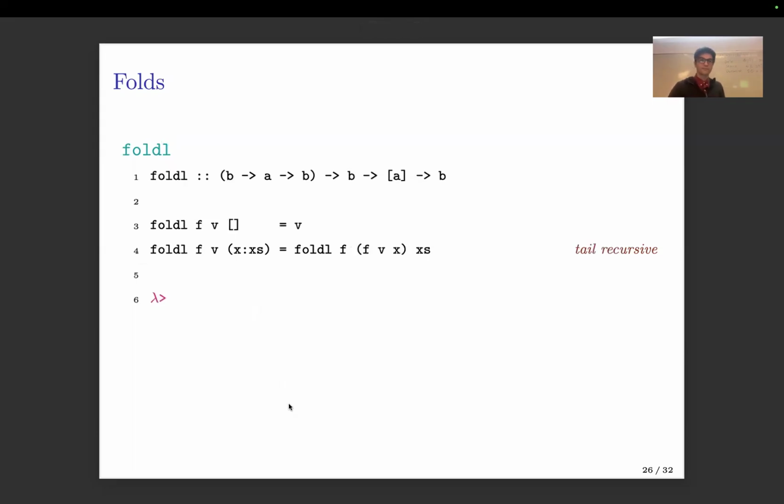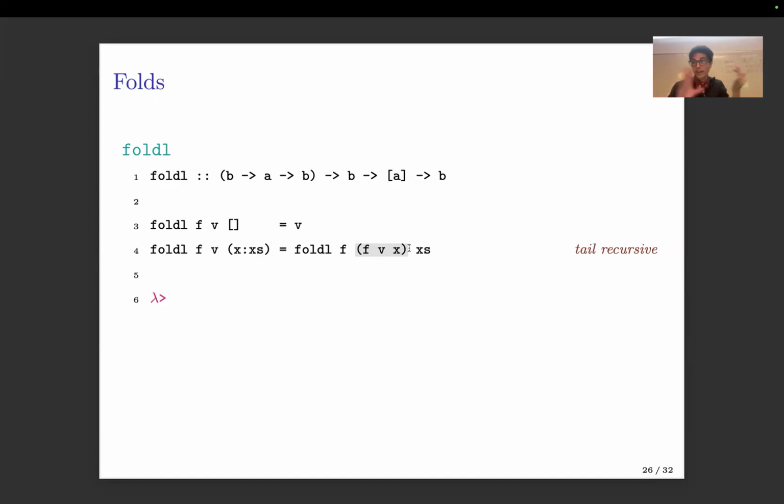Here's left folding. It has basically the same function input, except that A and B have been switched here. We do the same thing on an empty list and return some base case, but now look what has happened. We've changed the evaluation order a bit. So we're going to fold left on this F, and I'm going to give it this. This now becomes the master pattern for tail recursion, which is why right folding is generally preferred over left folding in Haskell, because tail recursion is not preferred there, given the lazy evaluative structure.